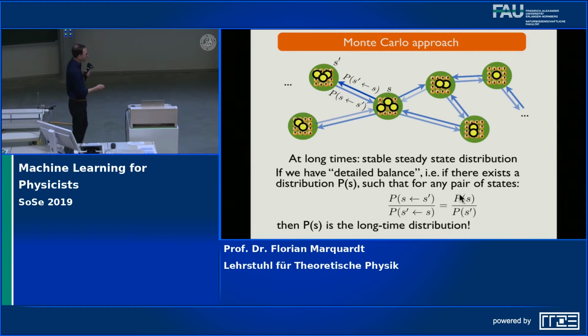So now we will turn this equation around in a way. We will say, let us assume that P of S is the Boltzmann distribution for a given temperature, excuse me, and with a given distribution of energies, E of S. And then this equation tells me how I should arrange my transition probabilities in order to arrive at the Boltzmann distribution. So instead of saying, let me start with transition probabilities and let me look where I end up, I say, I want to end up in the Boltzmann distribution. Let me use this equation to fix my transition probabilities. What is fixed really is rather the ratio that is shown here, not the individual probabilities.